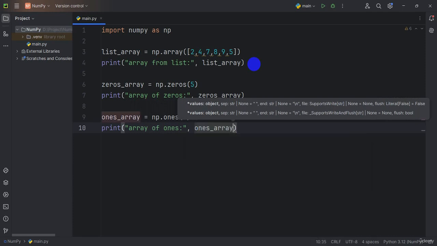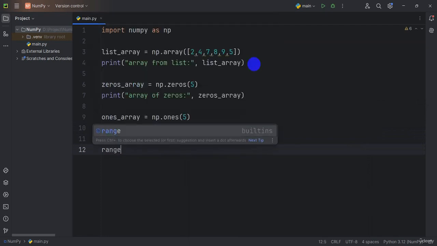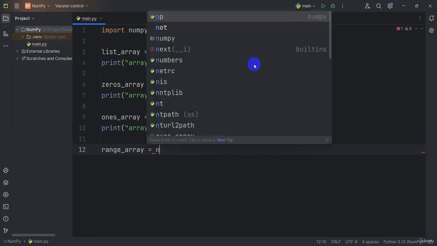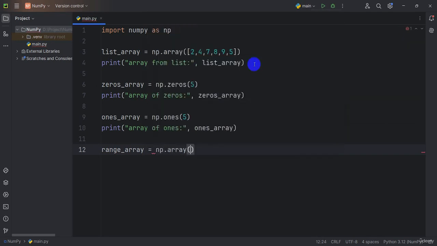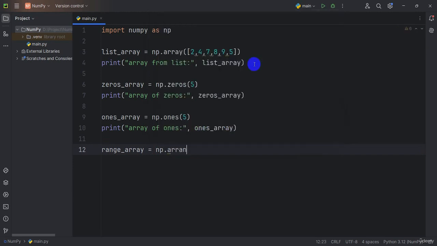And lastly here I'm creating an array with a range of values. So I type range_array is equal to np.arange.